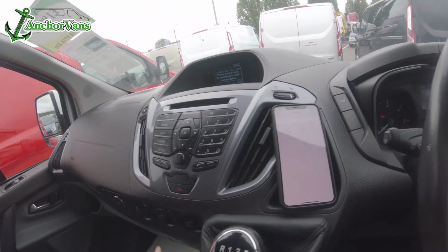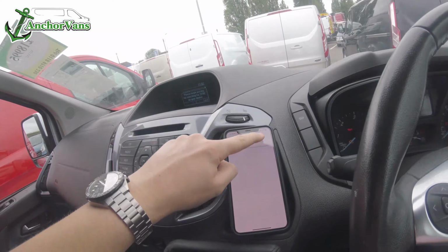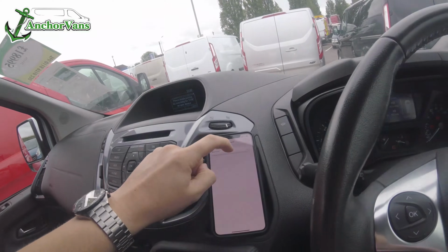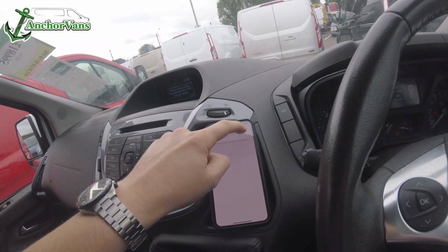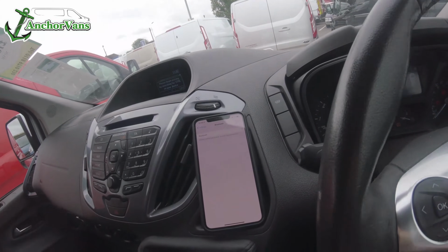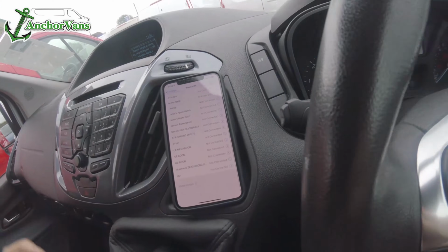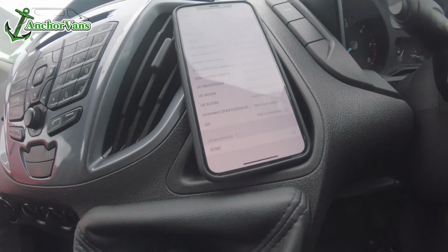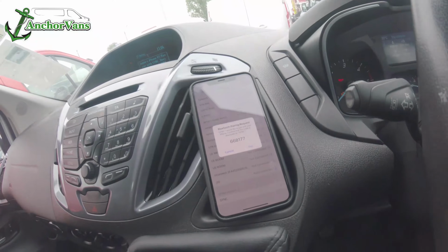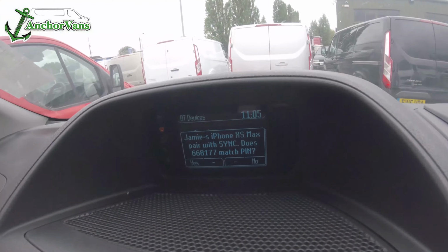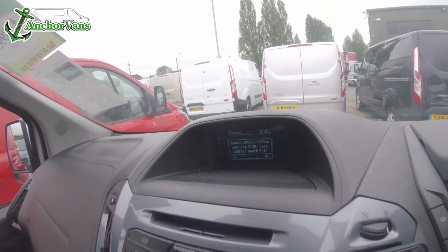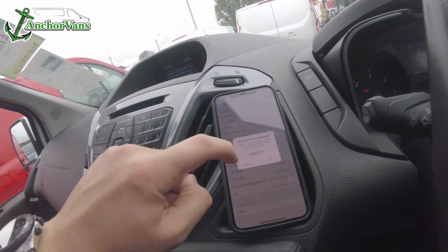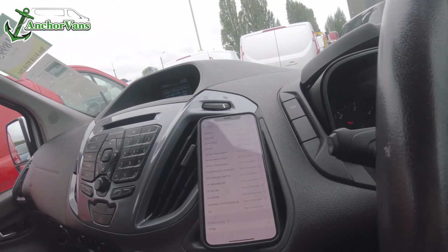Search for sync on your device and select sync once it is found. So that will say that the Bluetooth is called sync, so I'll need to find that when I go into search. Turn the Bluetooth on your phone. I'm using an iPhone. Scroll down, find the sync one, connect. Confirm that the pin displayed on sync matches the pin displayed on your device. It does correctly, yeah. Thank you. So pair that together.